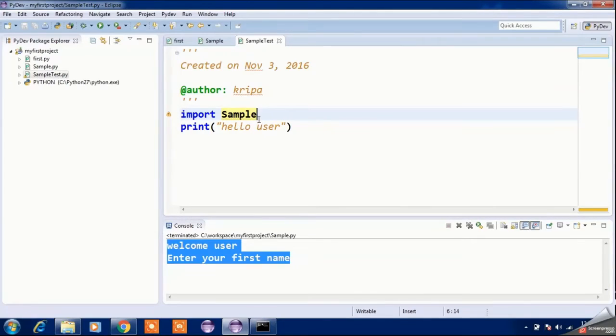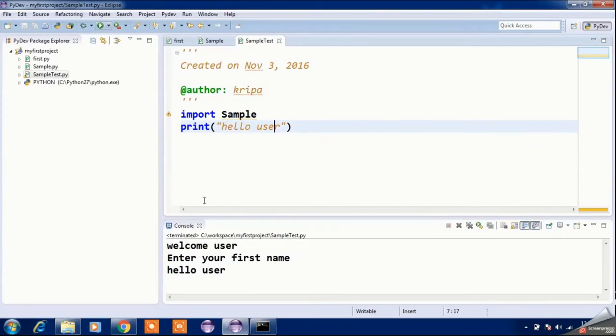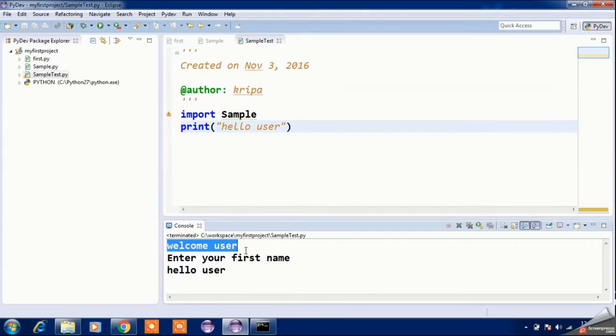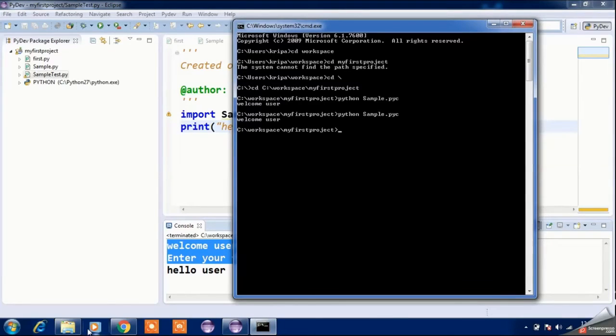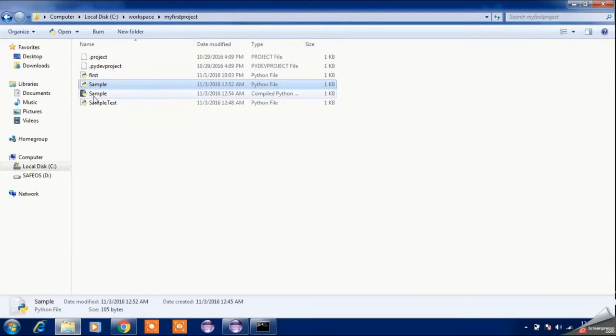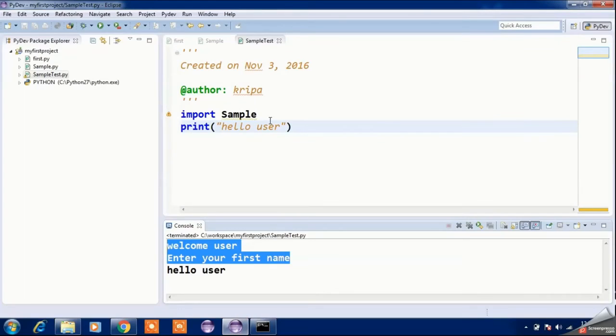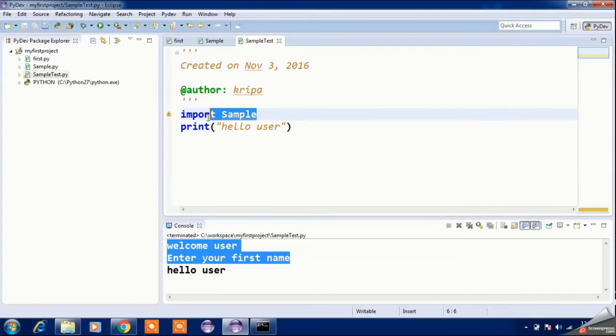You are importing a sample file here, so just run this file. Now you are seeing welcome user, which means it went to the source code file, created the bytecode, and then it got executed. In this bytecode, it will be updated because I'm importing it here.